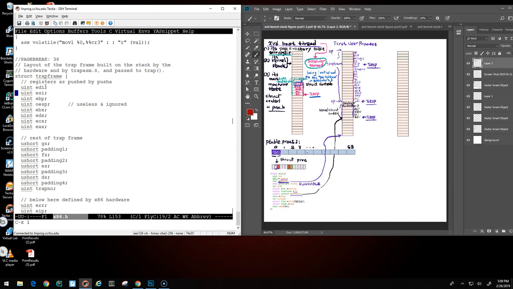The most significant byte appears on the high address, and the least significant byte appears on the low address. Let's look at this data structure. Which one appears first? EDI, right? So EDI should occupy the least significant byte address. So that's the reason why EDI appears on the bottom.